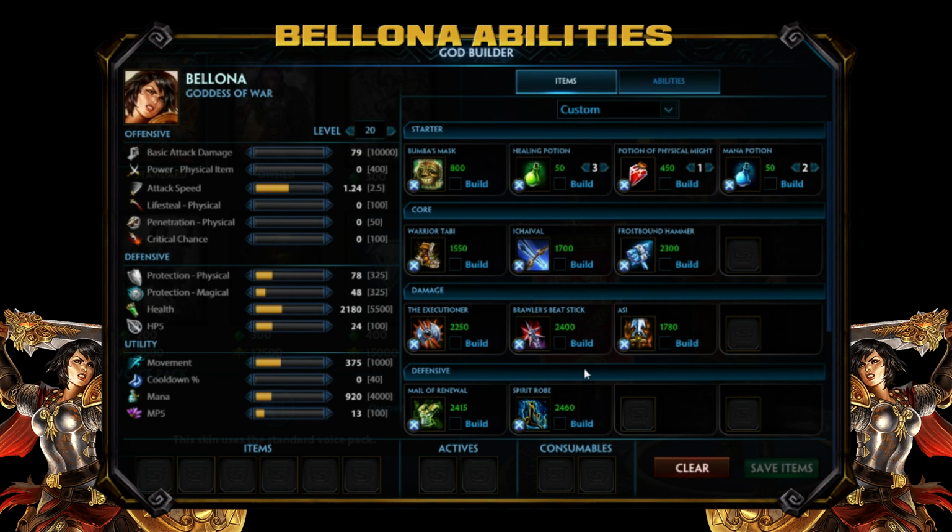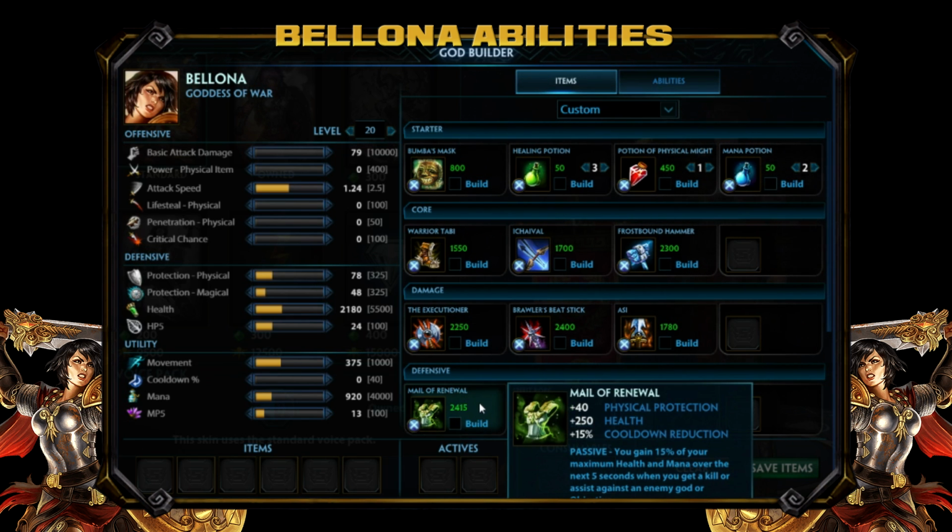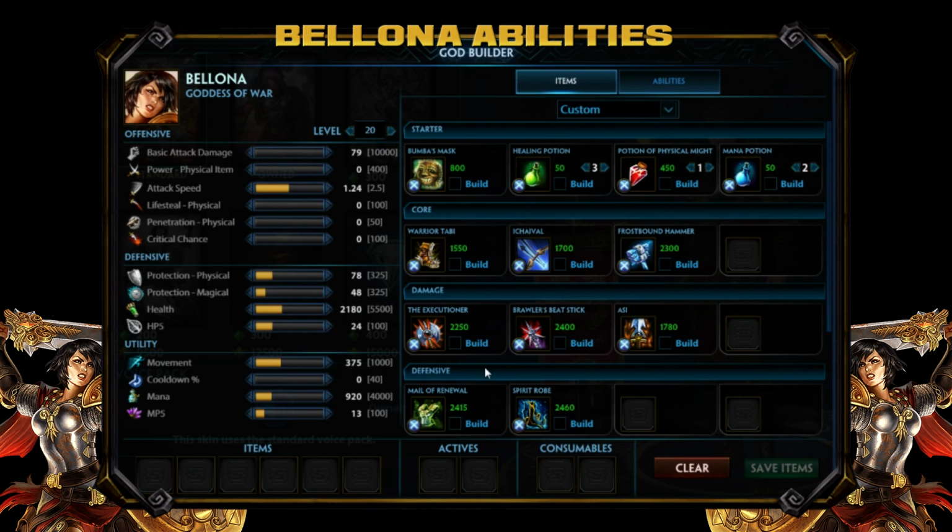because it gives you the attack speed as well and also the passive. Defensive items, Mail of Renewal, really useful despite the fact that it's been nerfed like twice recently. Gives you some physical protection, not as much health anymore, but it still gives you some health. 15% cooldown reduction, really useful, and also regenerates 15% of your health and mana over the next 5 seconds when you get a kill or an assist. So really useful item there.